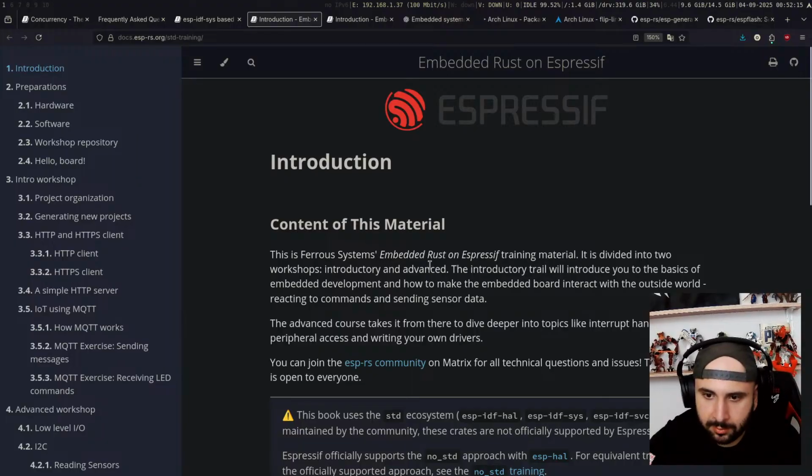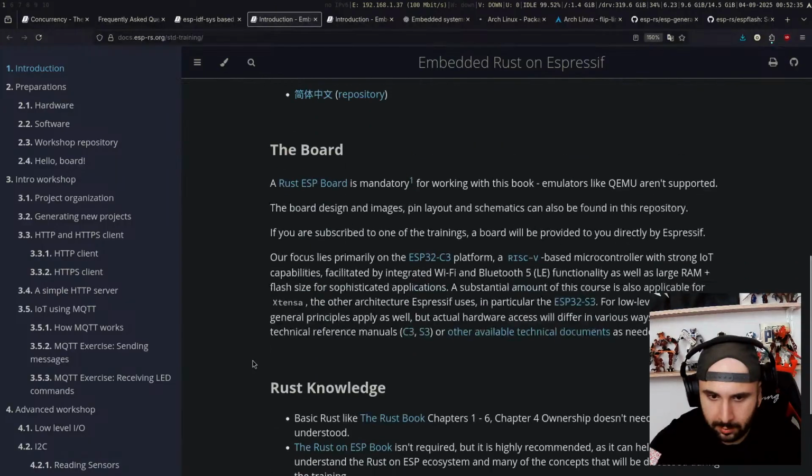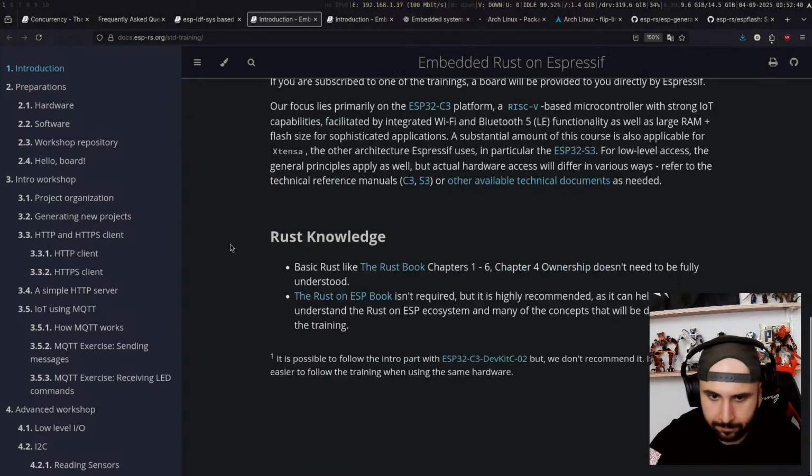Training material, it's divided into two workshops, introductory and advanced. Introductory trail will introduce you to basics of embedded development, how to make embedded board interact with the outside world. You can join the ESPRS community. Alright, the board. Okay, preparations.